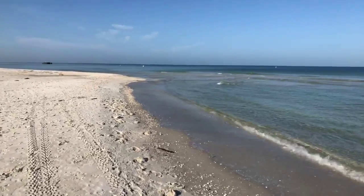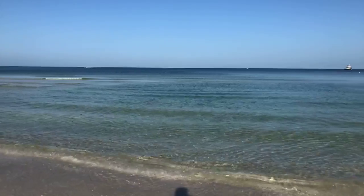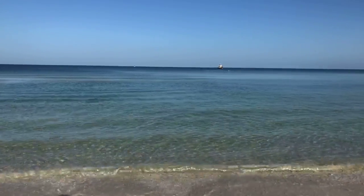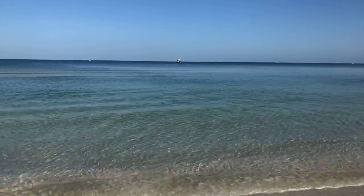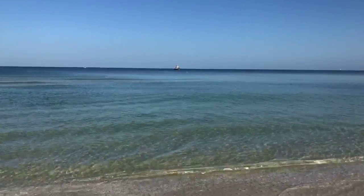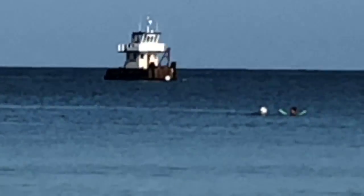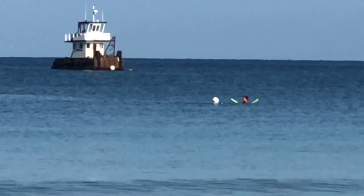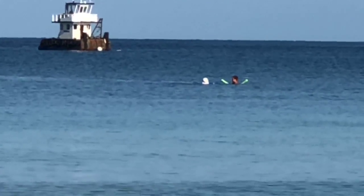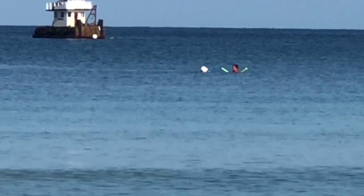Great beach walk this morning. We pretty much almost walked the entire length of the beach, the entire mile of beach here. Absolutely wonderful. Oh heck, Roy is out in the water with Kelly. Ha, that's funny. I just spotted two little heads out there in the water. See the boat? And there's Roy. Go figure. Roy with the pretty girl out in the water. See him out there? That's Roy with the hat on. Roy and our friend Kelly.